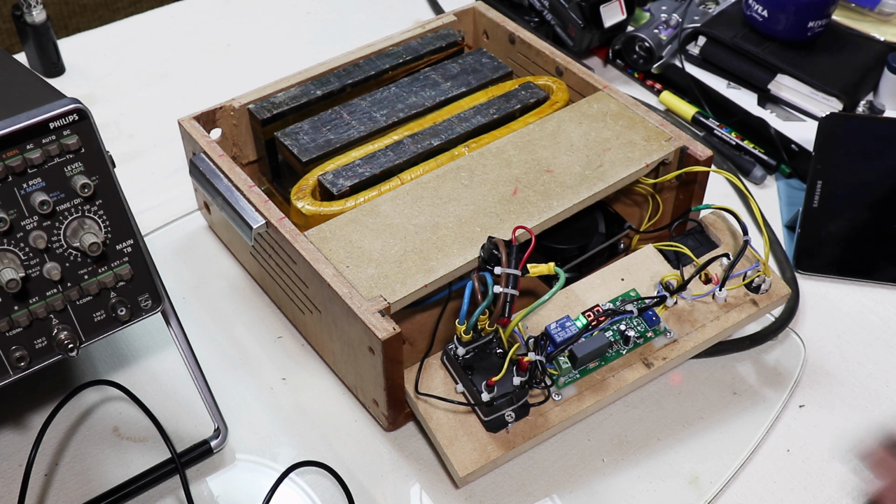And the reason I put the timer in there is because it gets very hot and I didn't want to forget, accidentally leave it on and start melting things. The time duration on the timer unit is variable. There's a little potentiometer, you can adjust it. I think it does 1 second up to 99 seconds, and then 1 minute up to 99 minutes or something like that. There's a jumper to select between minutes and seconds, but obviously I'm on seconds.